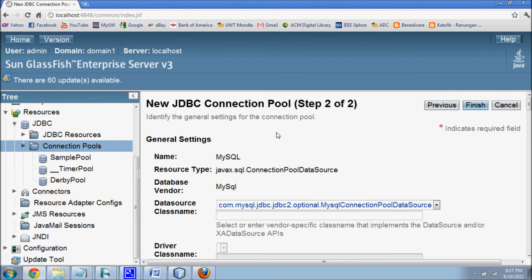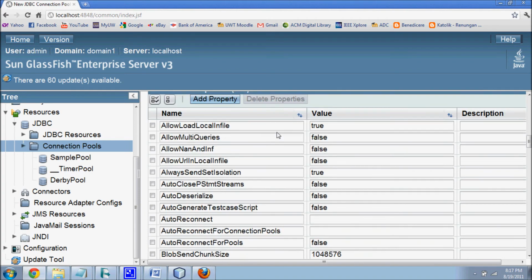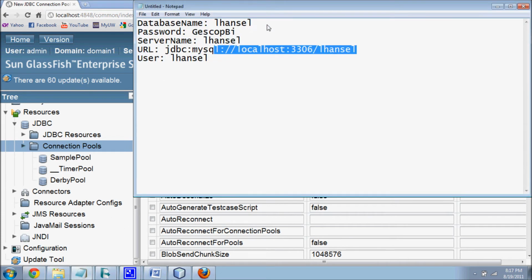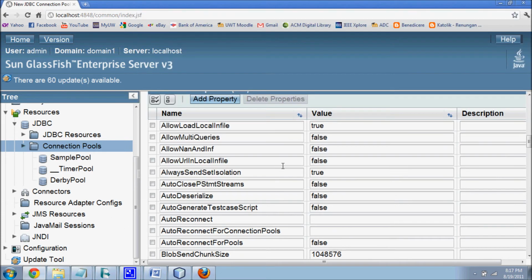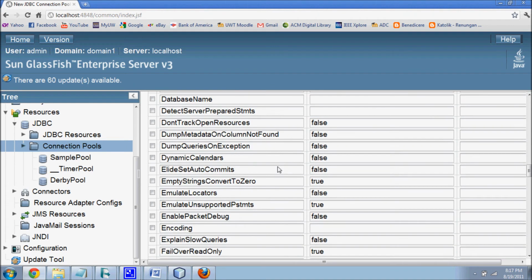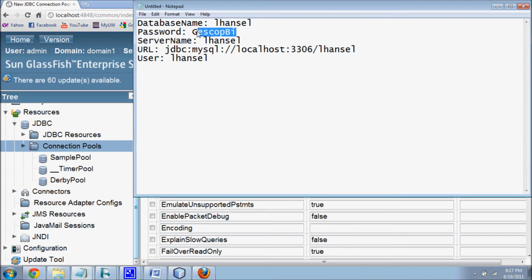Step 11. Fill in the details according to your need. At a minimum, you will need to fill in the following properties. The first is database name. The second is password.